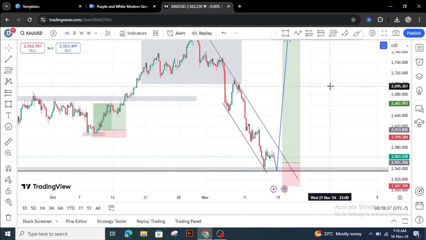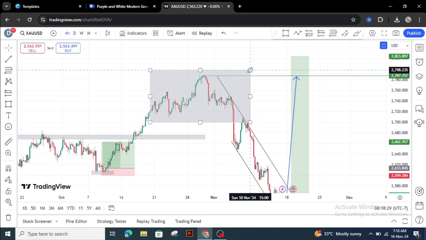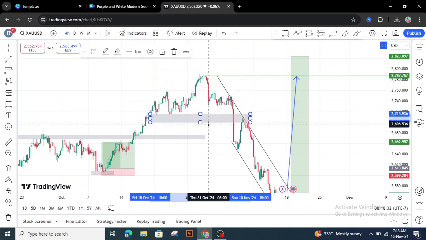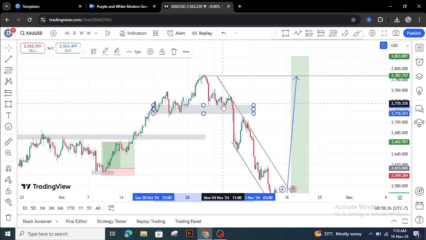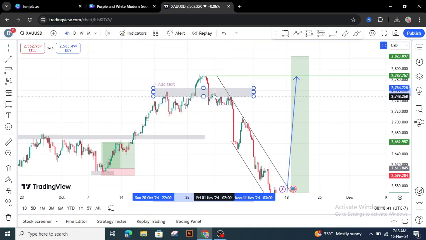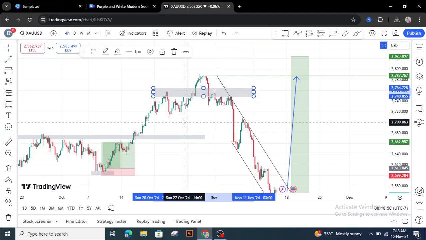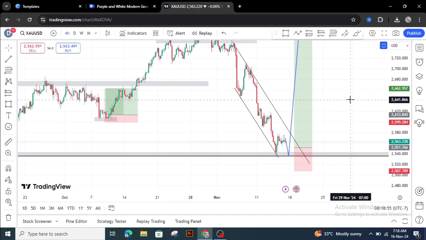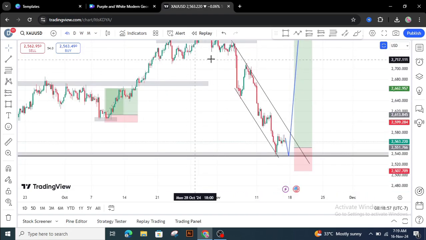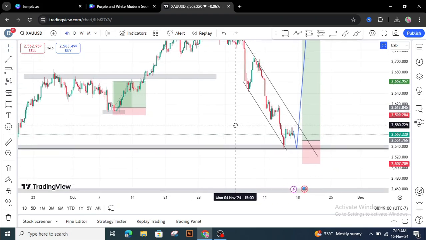In fact, I told one of my students that gold is likely to drop, because my student tried to buy around there. He bought around there and I told him to exit the trade because I'm not sure gold is going to continue to go up, because the market needs to breathe. It has been going up for a long time. And the pattern that I'm seeing here is one of the price reversal patterns that happens when price wants to take it. And as soon as it closes that trade, the market starts dropping. Okay, and the market has been dropping.